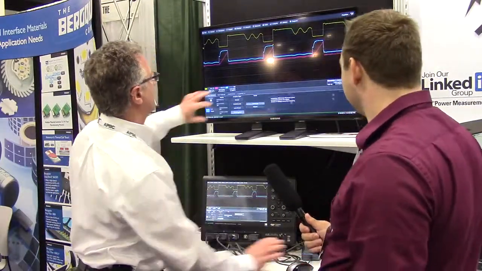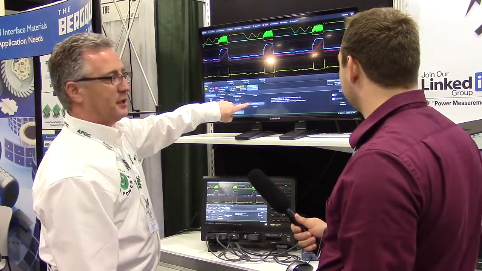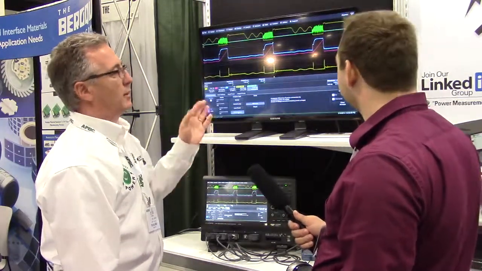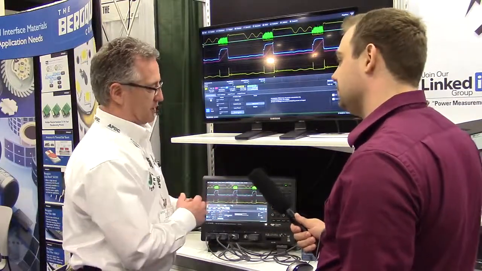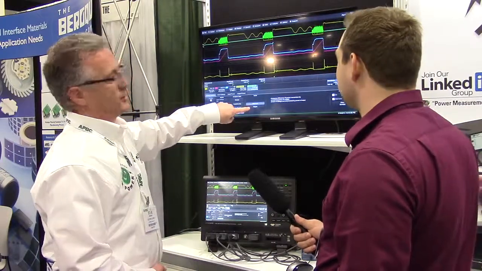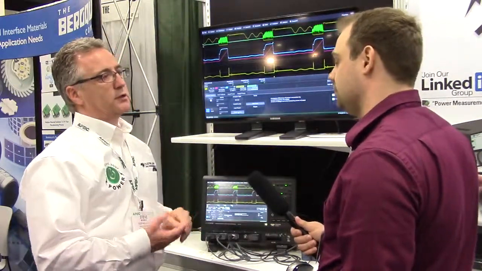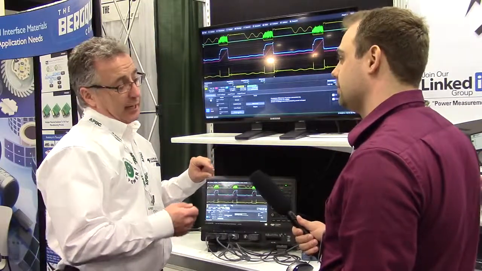Under performance is the last of the four analysis types, and here we're looking at efficiency and ripple. So the input power and output power. Right now, I'm not hooked up to anything that would look at efficiency. Right. And then there's ripple, which is very important to be able to look at the output of a power supply and get to know how much noise is on that.